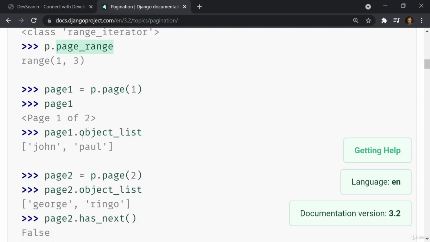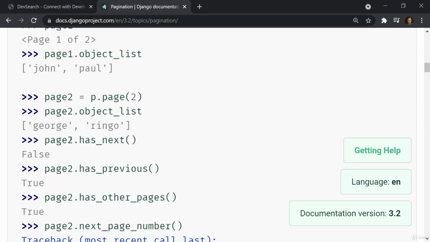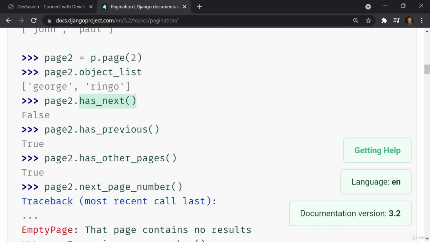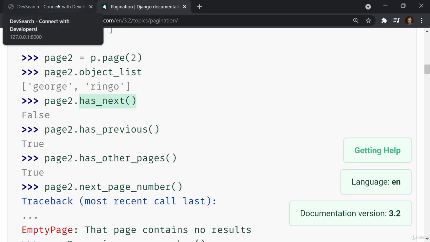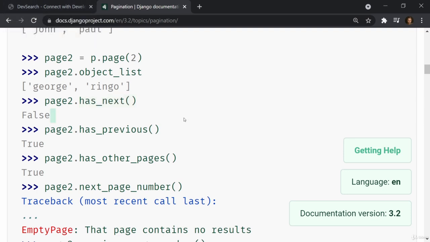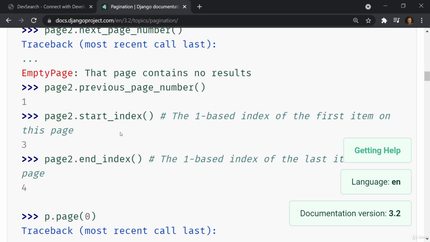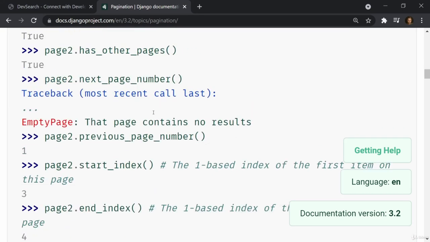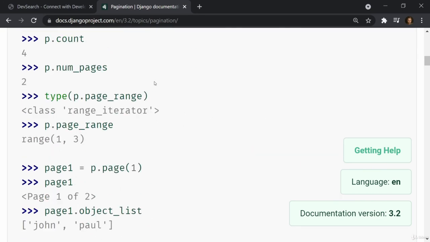Let's go down here. I'm going to go into the has next value. So this is how we know whether to output the next button or the previous button. So typically you'll have your page numbers and then you'll have a next and previous button just to have easier navigation. And yeah, so let's go ahead and get started with this. We will reference this a bit later here.